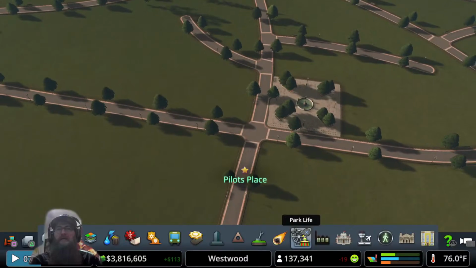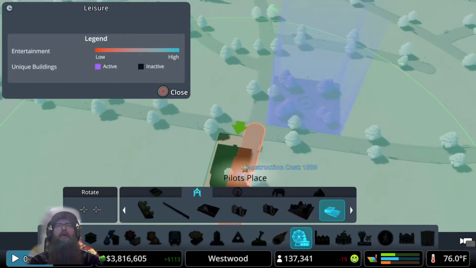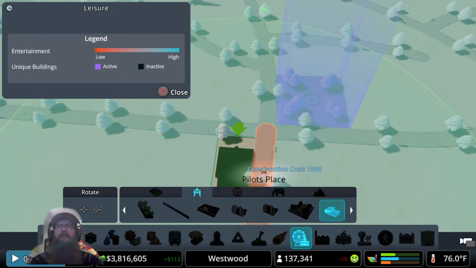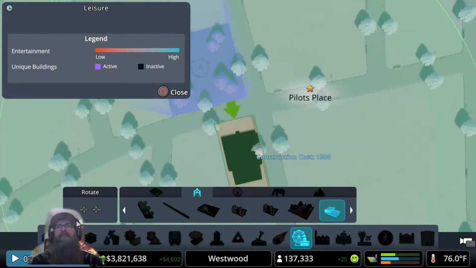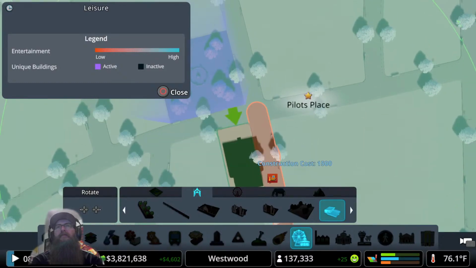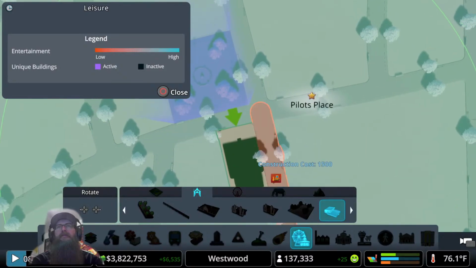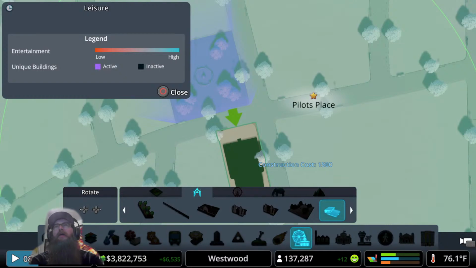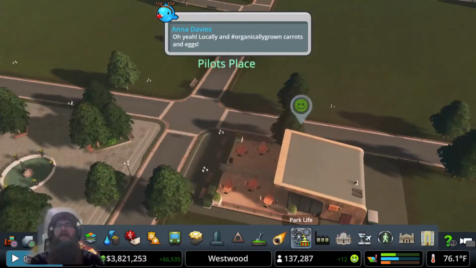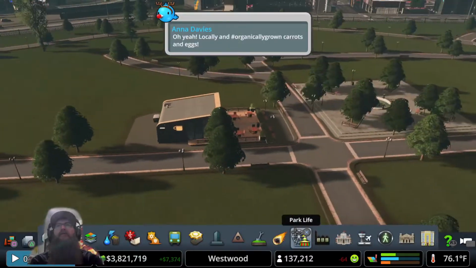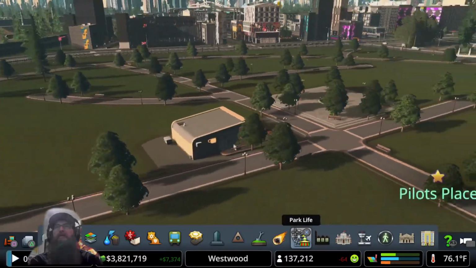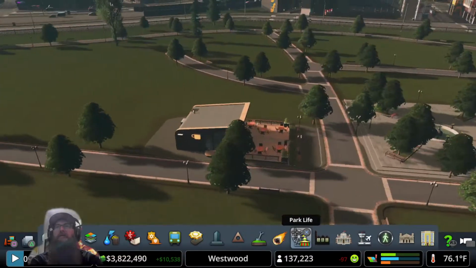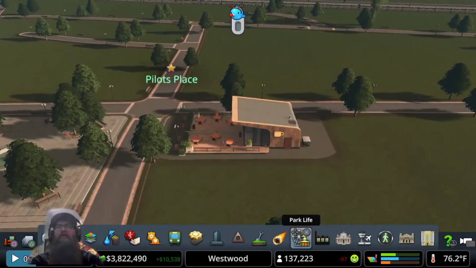Alright, now, Park Cafe. I think we'll have it right across from the little area right there. That way you could leave the cafe, go over there and eat by the fountain or whatever if you wanted, instead of sitting over here. It just makes it cool option-wise, I guess. Drink your coffee by the fountain, I guess, since that's got a coffee cup on the side.